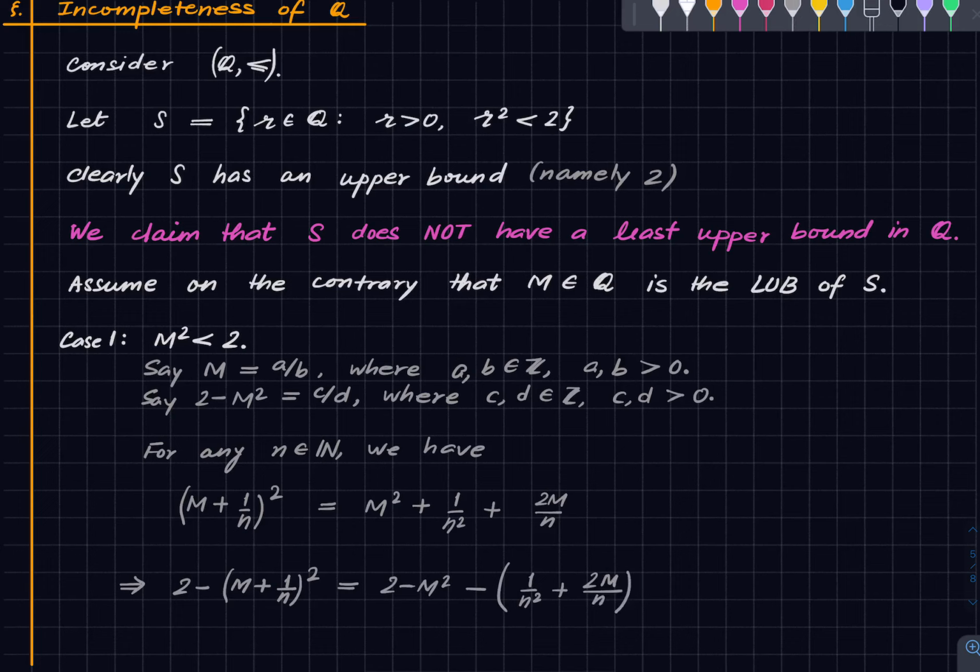so far we have done just some mindless algebra. The point is, what we will end up doing is that we will show that there is some n large enough such that this is positive, and hence we would conclude that this guy is lying in the set S, and since M was an upper bound to S, M would dominate this, but that is of course a contradiction. So that will be the problem. Okay. So we'll do everything in detail, but this was the outline.